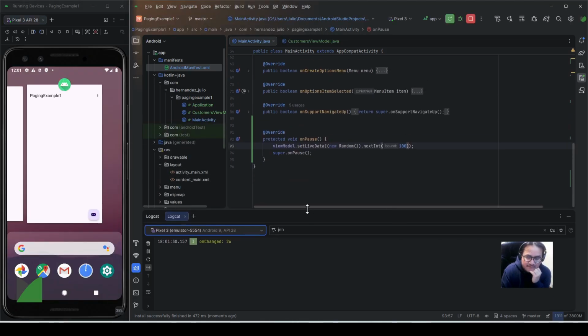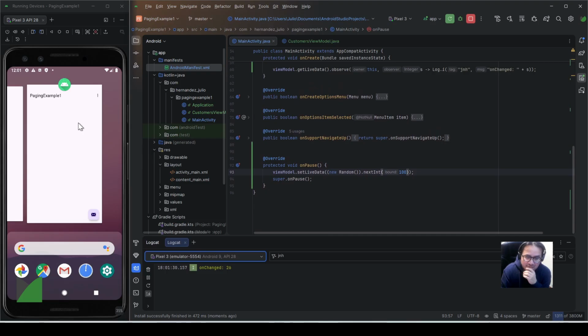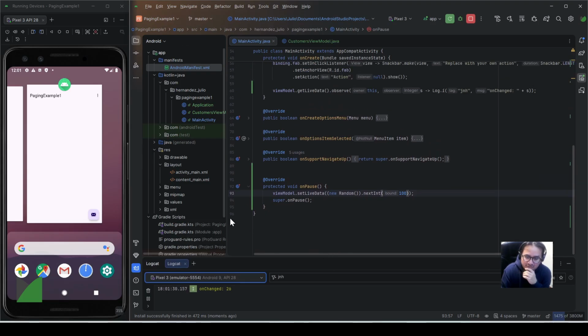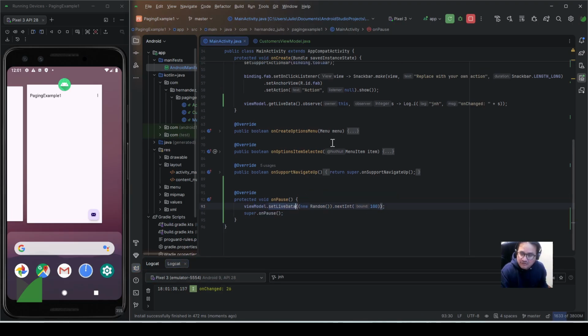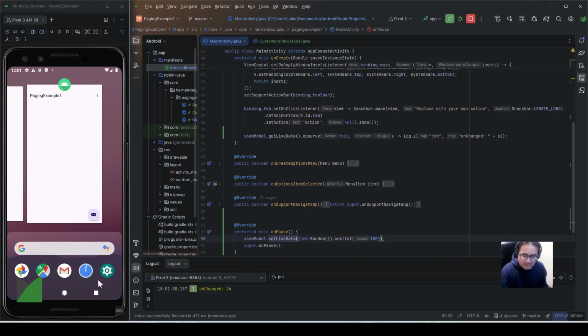As you can see, every time we go through our activity's life cycle, we are getting to the pause method, and we are getting this value, and we're setting this value to the view model, and the view model is storing that value.